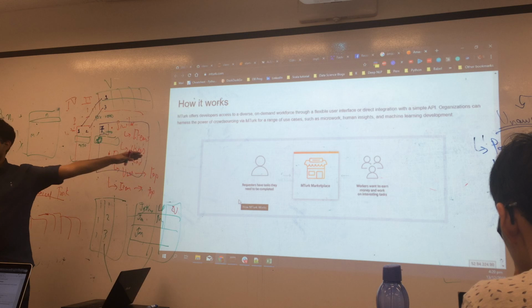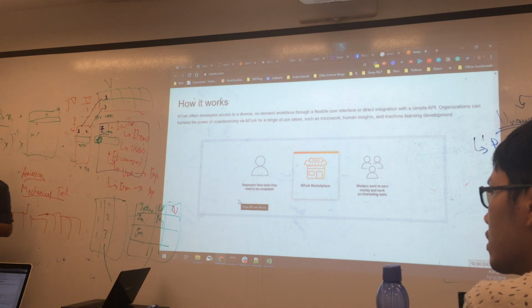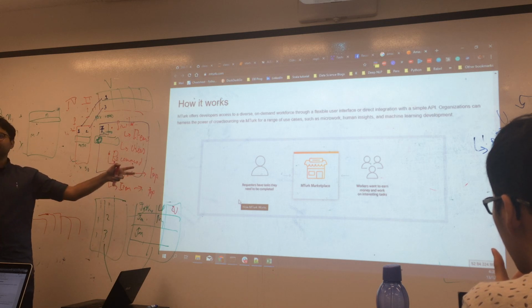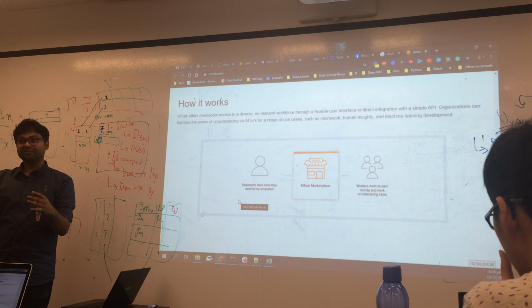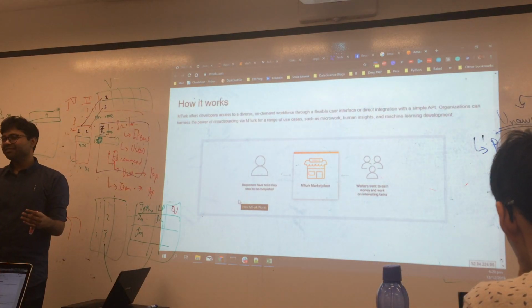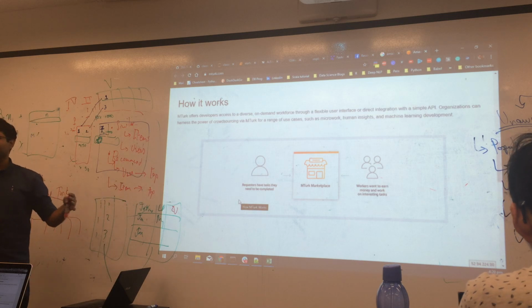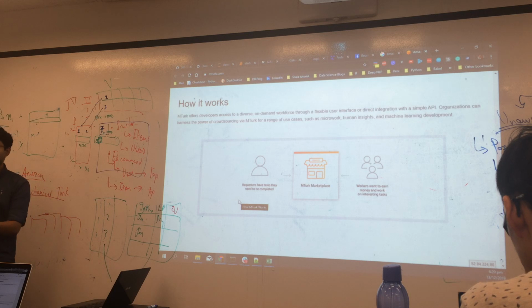So the reason why platforms like this also exist are, just think of now, some of you are thinking of computer vision, right? How much label data do you think is going to be there? You've got the entire world of images out there. How can you actually even think of labeling all of it? As a company, even Google can't do it.